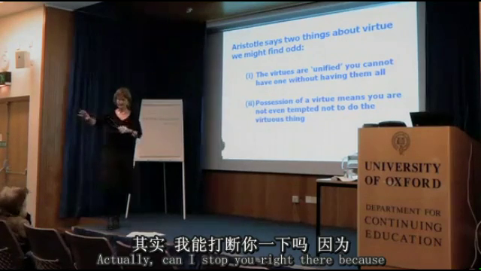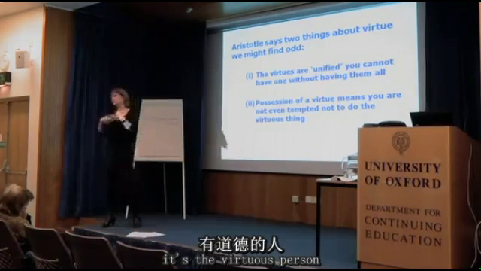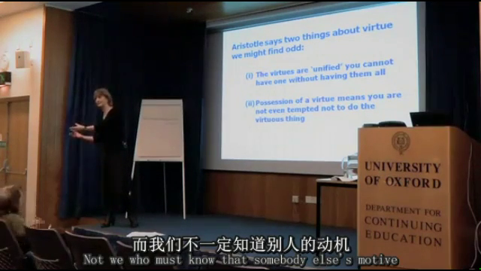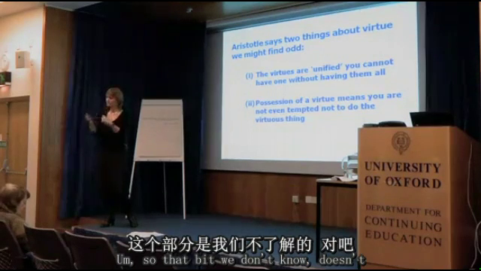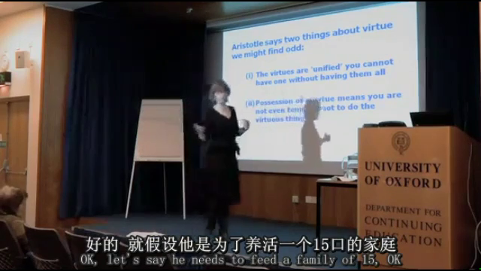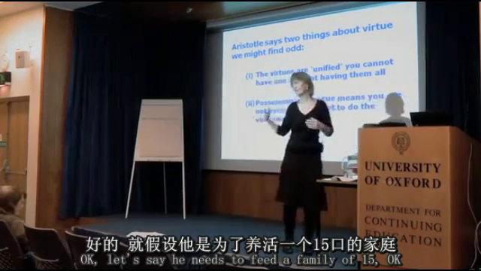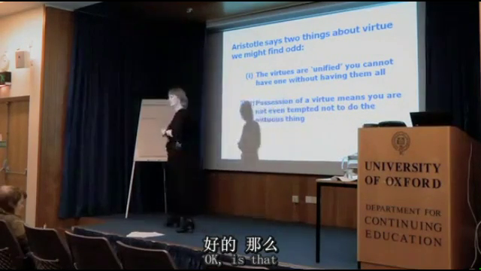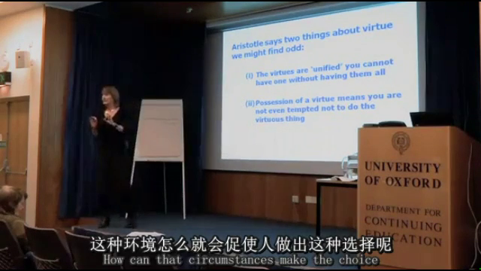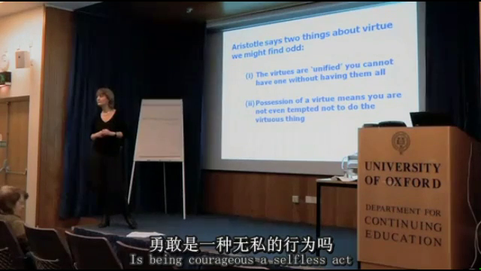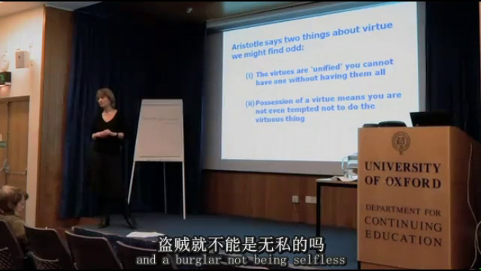But actually, can I stop you right there? Because it's the virtuous person who must know what the virtuous act is, not we who must know somebody else's motive. Well, okay, let's say that he needs to feed a family of 15, and he chooses to do so by engaging in burglary. Okay, well, do we think so? Is being courageous a selfless act, and the burglar is not being selfless?